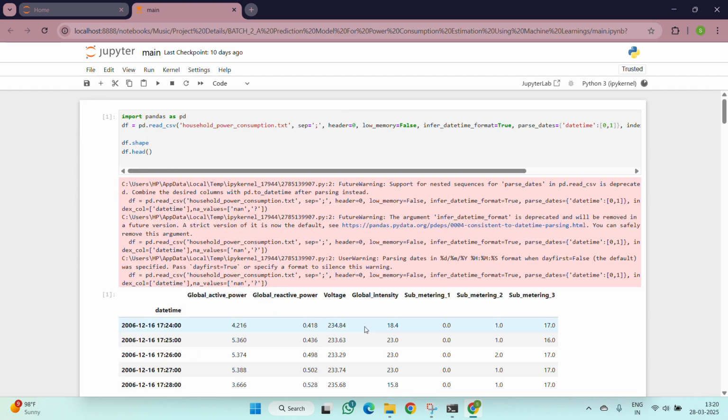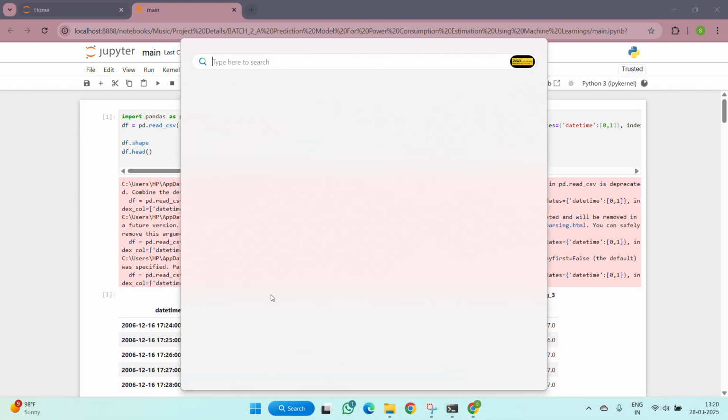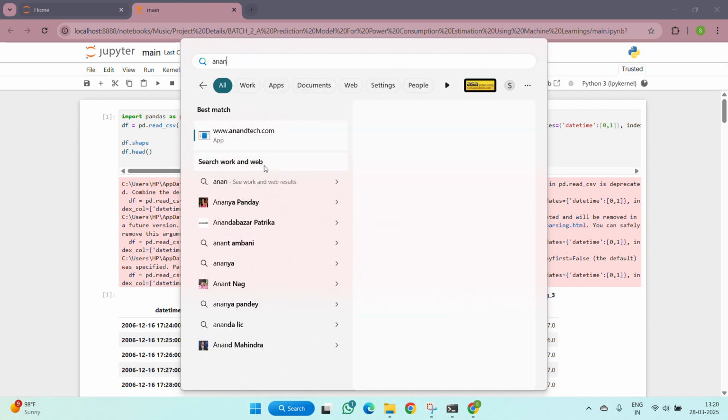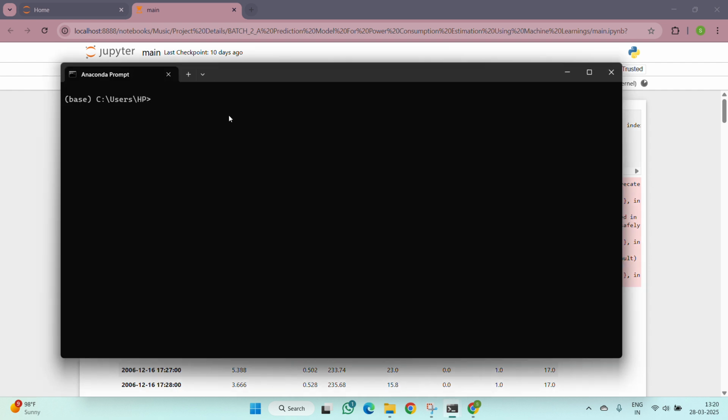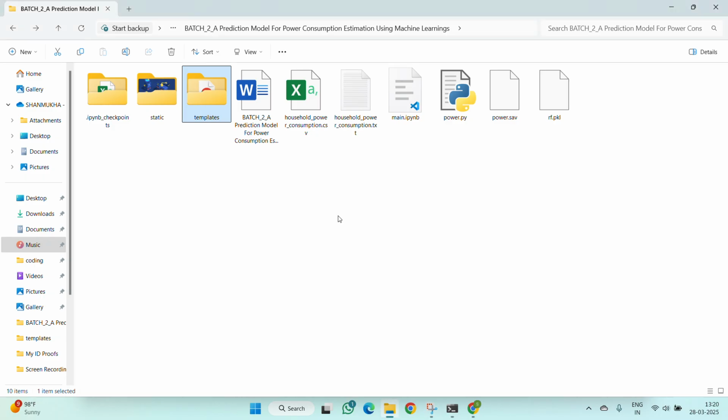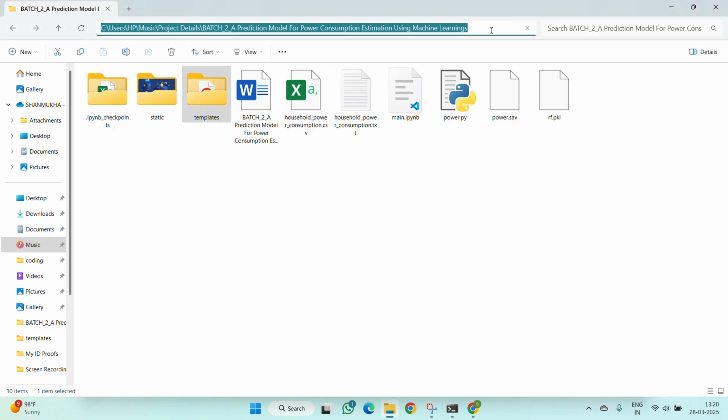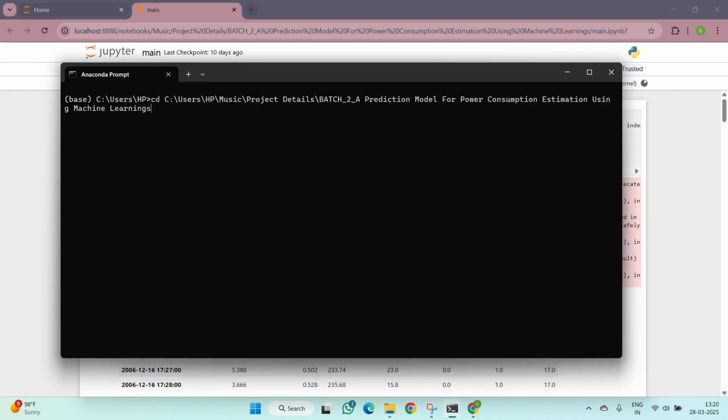After running this code, we open the Anaconda prompt. In this, we enter the path for the templates, copy this path and paste it here and enter. Then say python and use the tab to select power.py and enter it.